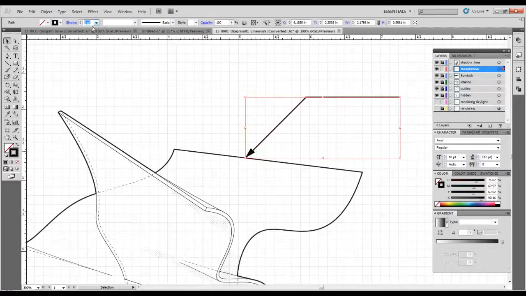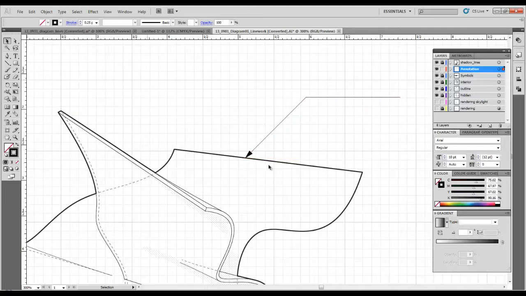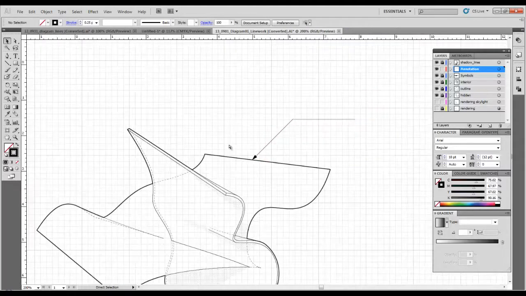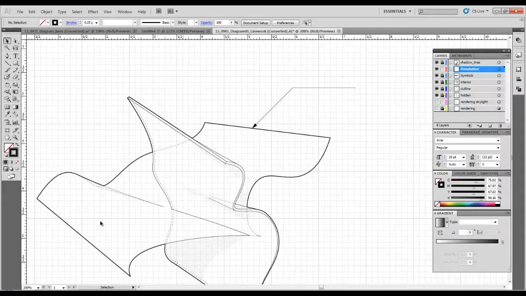However, I want to have this to be 0.25, and I want to make my scale at 300 so that I have a larger sized arrow that's still smaller than the text that I'm going to be using. I'm going to keep all of my text consistent throughout. So it's going to generally be at like a 10 point, and I just want these two to have a relationship that they don't overtake the information that I have drawn.